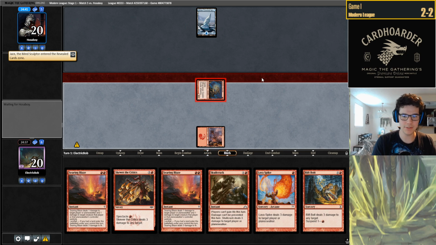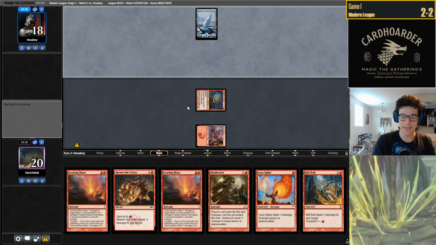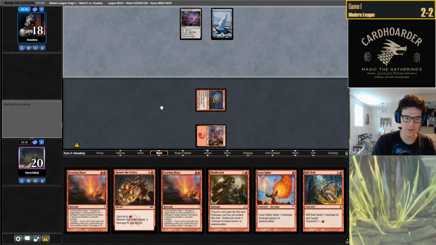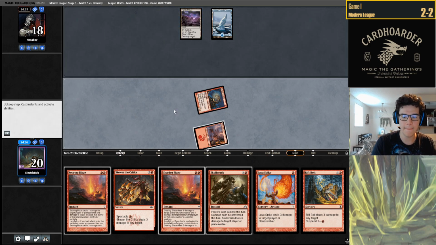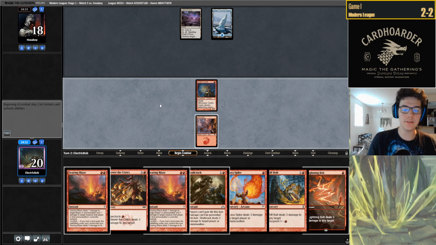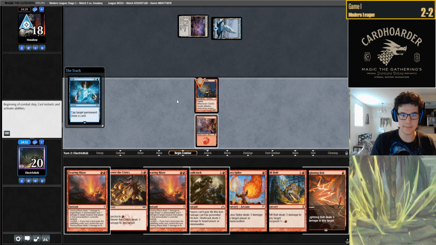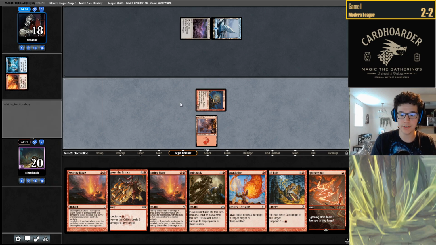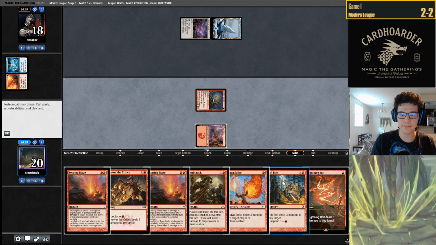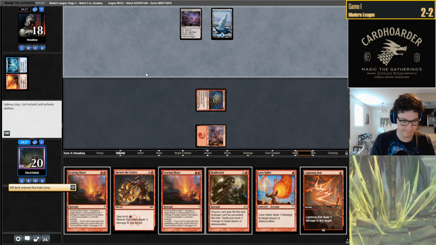Jace the Mind Sculptor. Oh, mamacita. Okay, this should be a good matchup. Typically, Control is a very good matchup, but... Drew Lightning Bolt. It's not horrible. Can kill a Snapcaster Mage. Icing. Well, the fairy will make me cry, and that's okay.